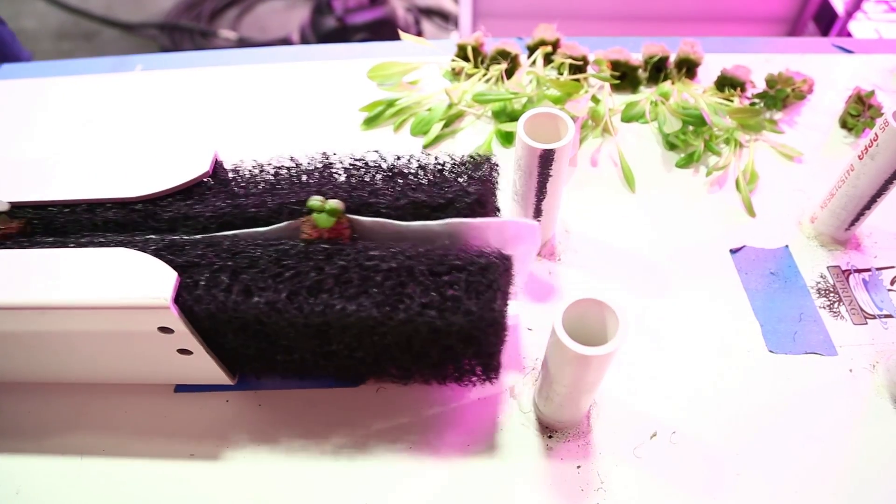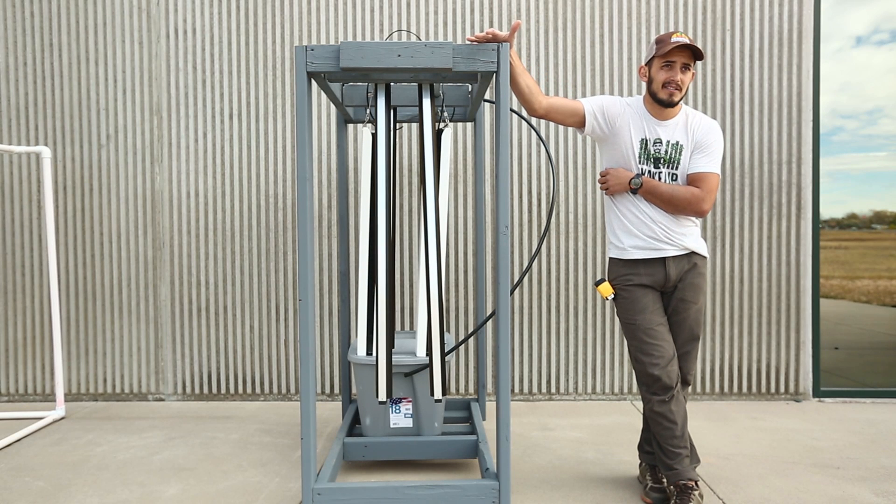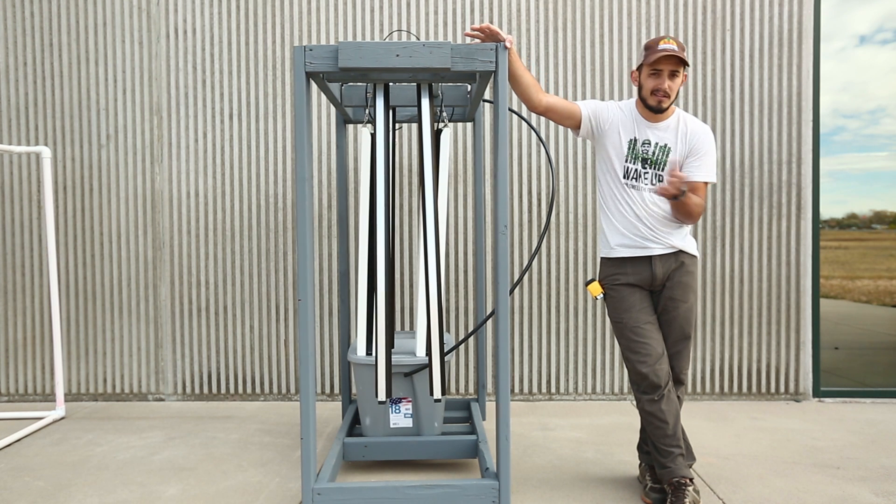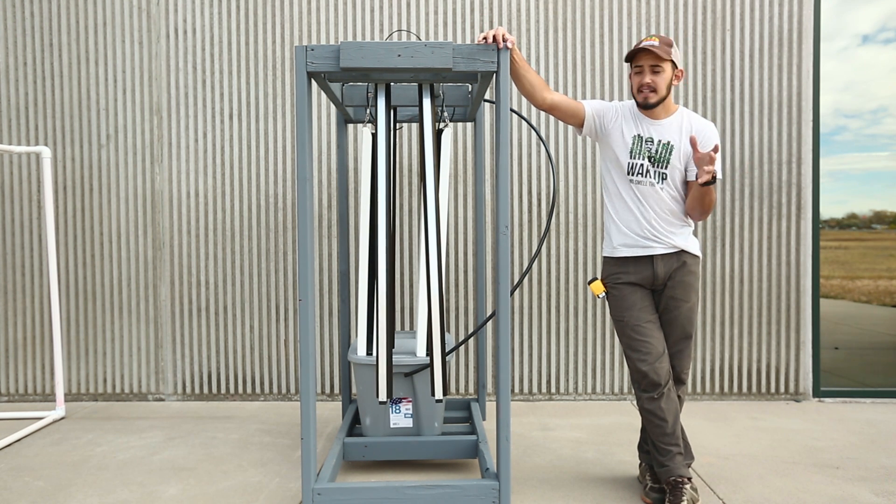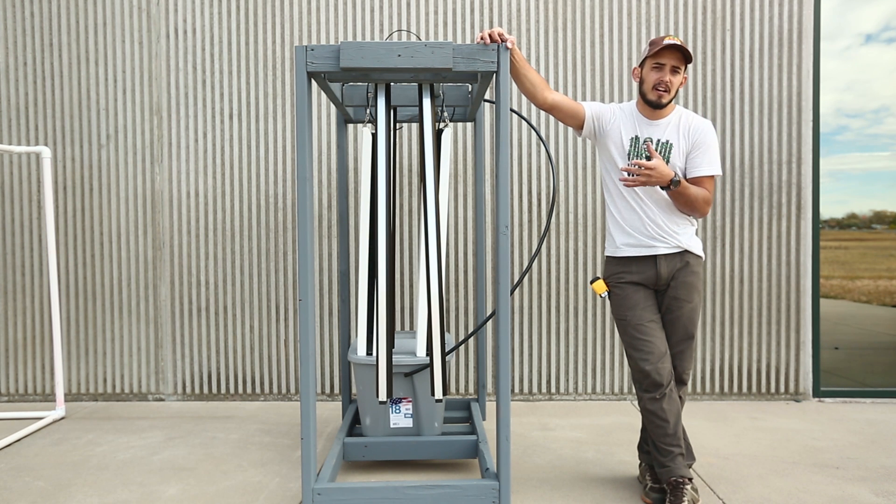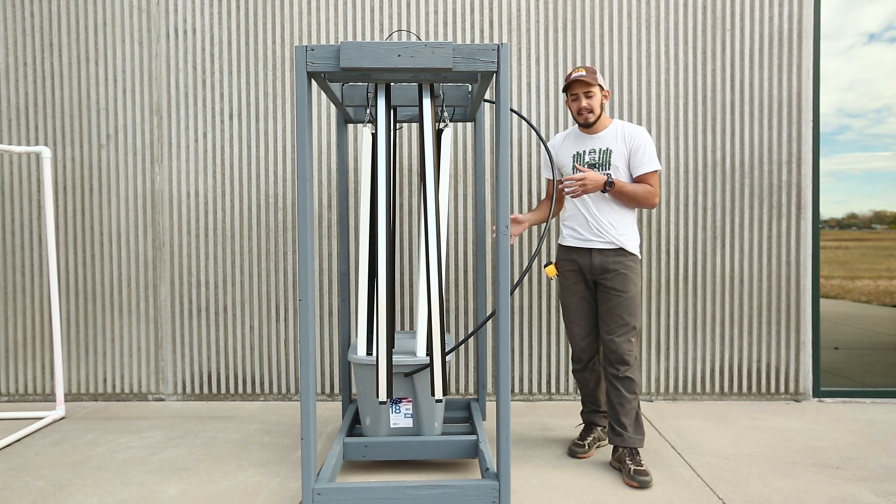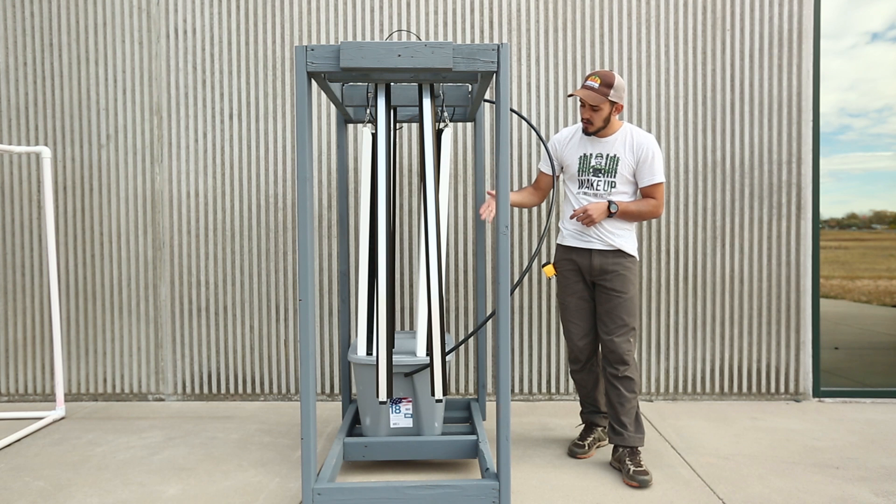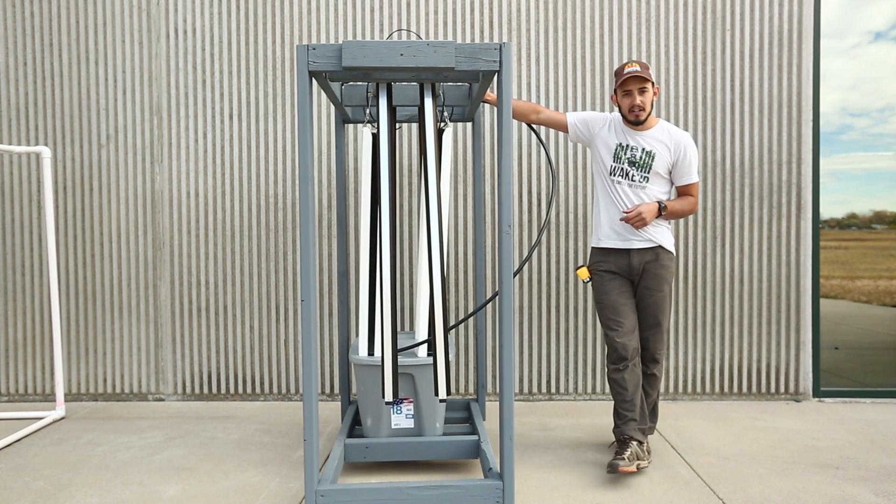So this rack cost us actually next to nothing as well. All this wood we scavenged from our greenhouse. The paint was left over from another project, and the wheels cost us like $3 a piece at Walmart. So I hope this helps you guys kind of visualize your own system. I hope you take what we've done here and build upon it. Just remember that you want to give your towers adequate spacing, and that kind of is dependent on your sump, and then you want to position the towers just slightly inside your sump so that way you can move this around and your towers aren't going to leak everywhere.